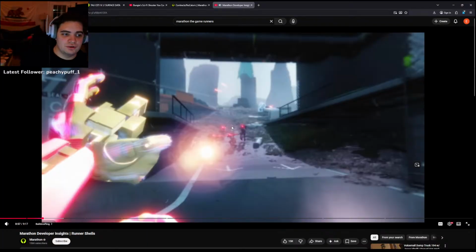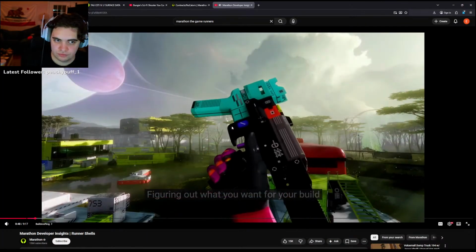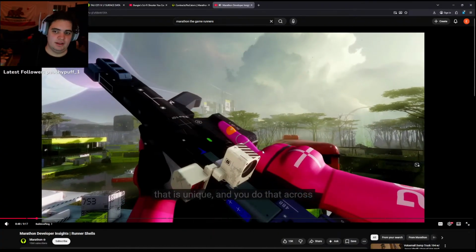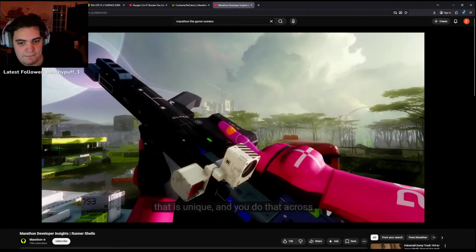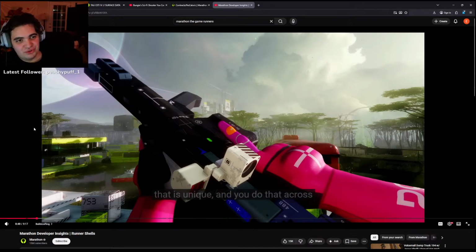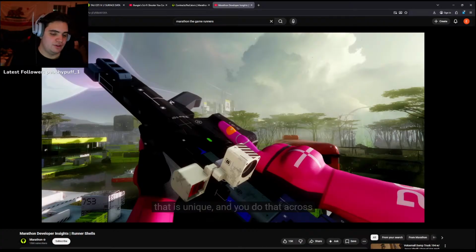So the weapon mods, and not just the weapon mods, but the implants, I think they're called, for the runners. I think it's going to introduce a lot of different build crafting options. Part of me is a little torn on that. I think if it's kept simple, like you have 1 or 2 slots, and there's a lot of variety in what you can get and what they do, but not a ton in the mixing and matching. If you have too much of that like you do in Destiny, obviously that works there, but in Destiny you can keep your loot.